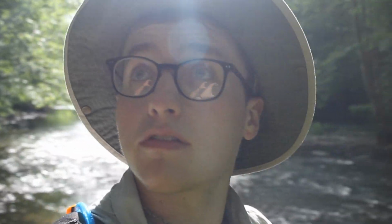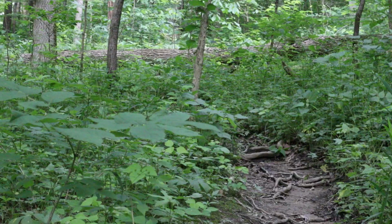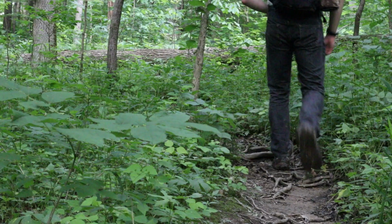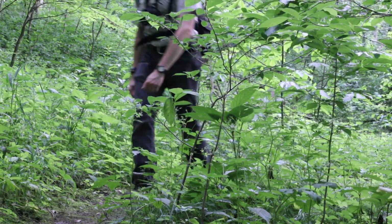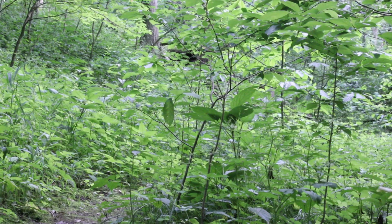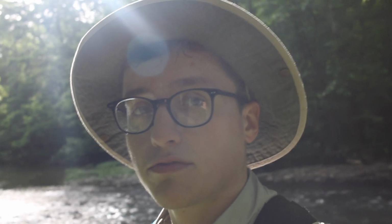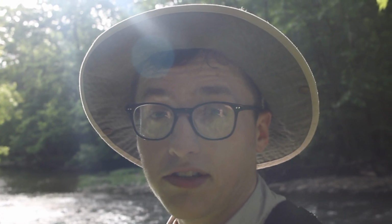But so yeah, this has been the State Nature Preserve. It's a pretty nice spot. It's just hard to hike, at least this time of year when everything's dense with foliage. I think this little view at the end, I'm guessing this is the end, by the way. Let me see if there's any other trails, but do I even want to hike any more of this after doing all that? I don't know. And then from here, I'll probably go to the actual Caesar Creek State Park, and I'll get to walk along the beach side, probably set up a landscape composition for the sunset, and that should be great.